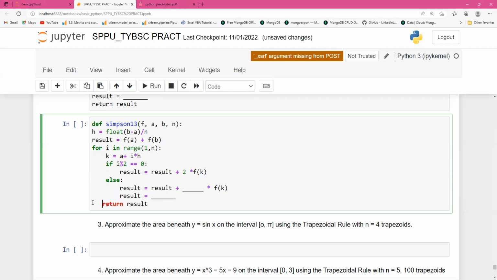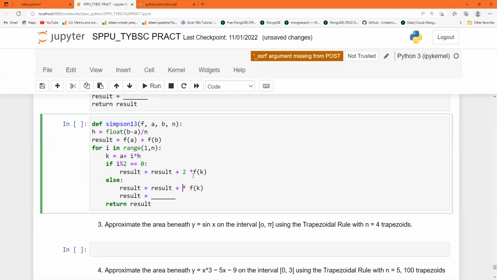Now this return is here. Now result is equal to result plus what into f of k. So I have to add these 4 times.